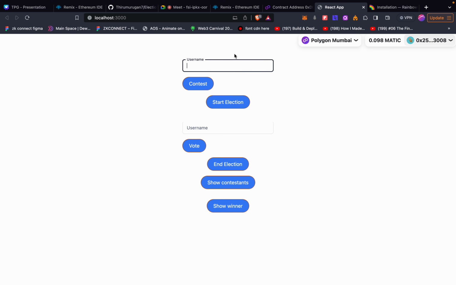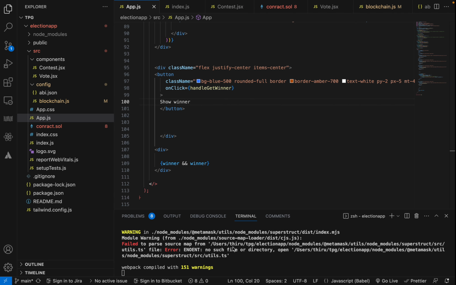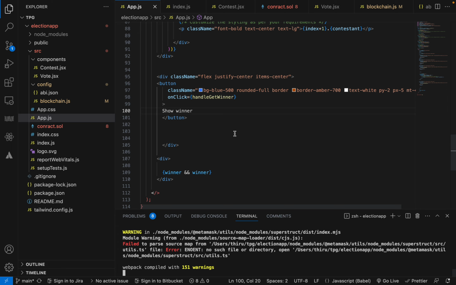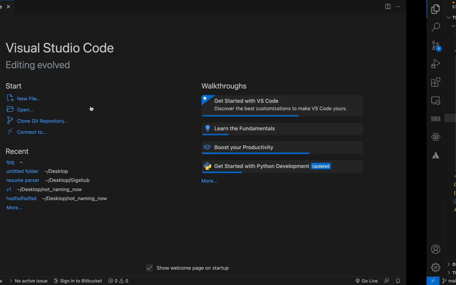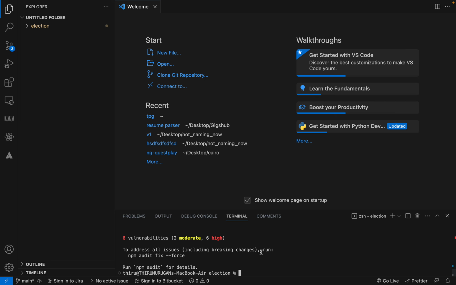This is for the contestants, so they can give the contestants, and then for voting they can start the election. In the election, we give the list of contestants, and we have a button to show the winner. So let's do this. I'll stop this one and come back to our application.